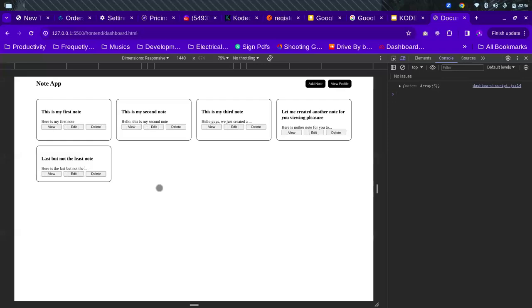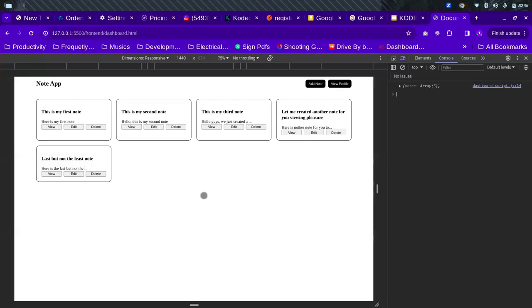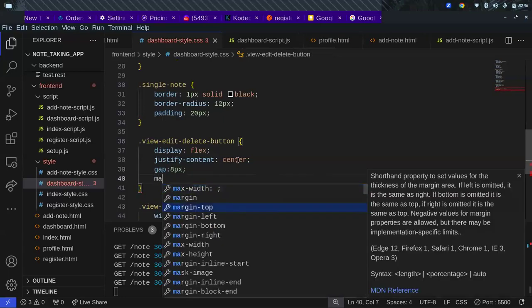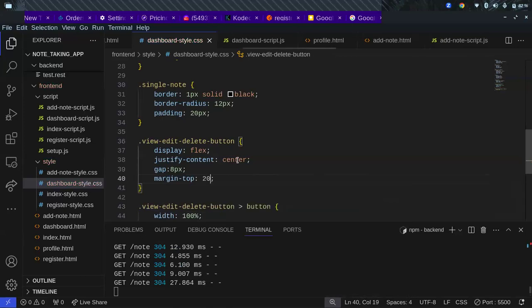Yep, that's what I was looking for. Give it a width of 100%. Then here, maybe a little margin top would be the trick. Margin top of like 20 pixels.